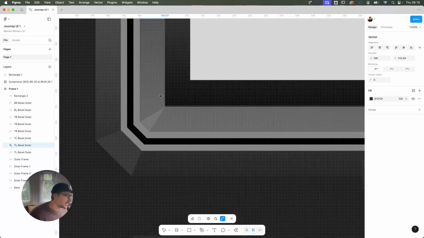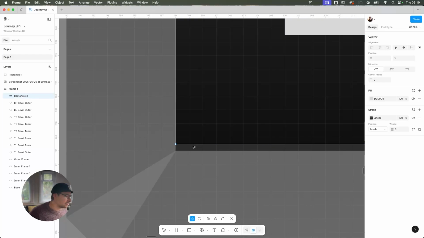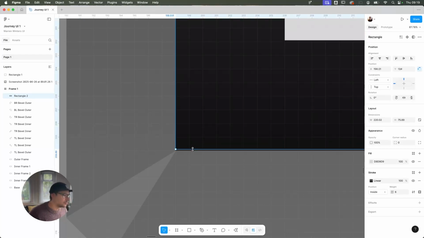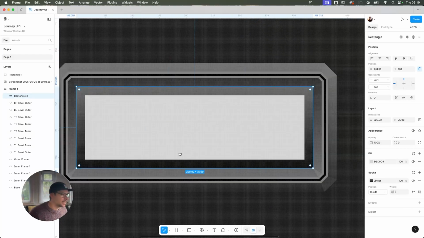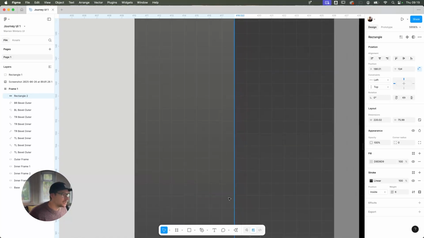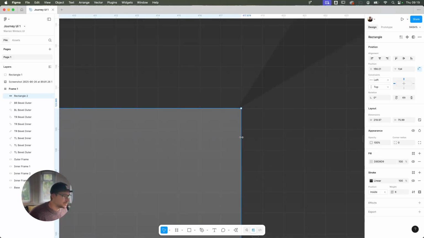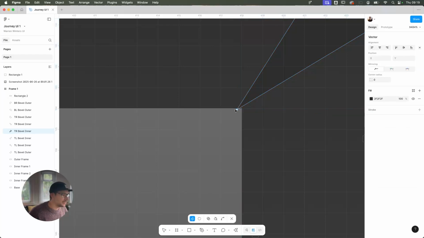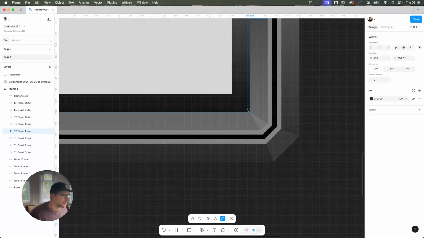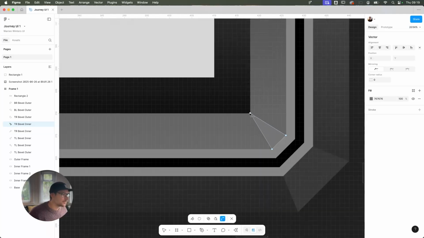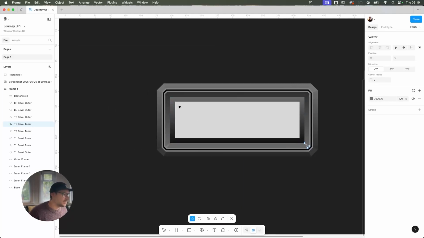But there we go. And then just do it on this side, which in this case is just off the pixel. Again, doesn't really affect us too much. Okay. So that's looking good.